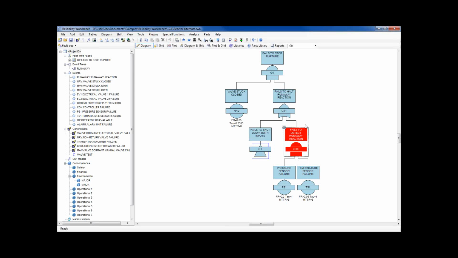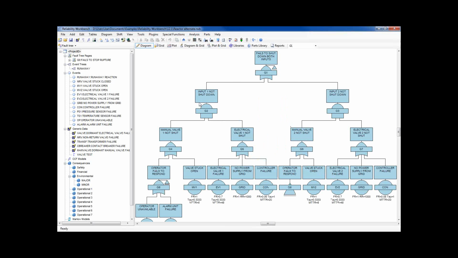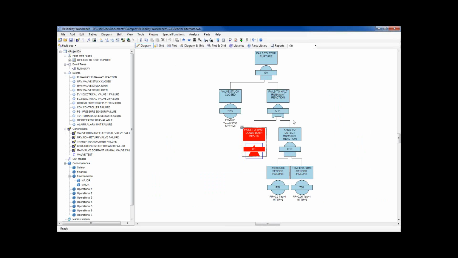So basically here what I've done is I've broken the sensors off and moved them up to the top. But underneath here we basically have the same thing, fails to shut down both inputs if input 1 is not shut or input 2 is not shut. Okay, so this is just an alternate way of doing it. I've just pulled out the sensors and moved them higher up in the fault tree.